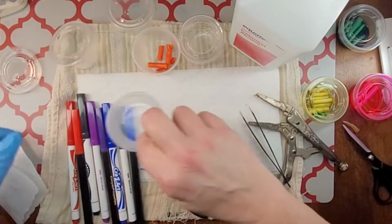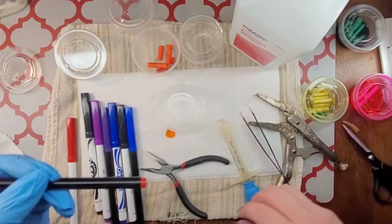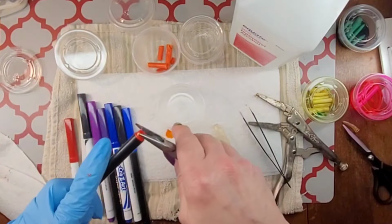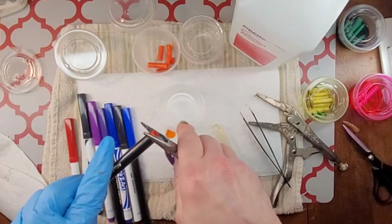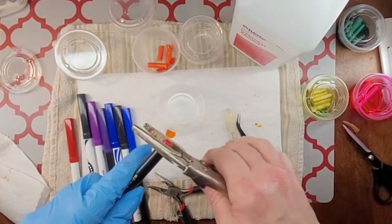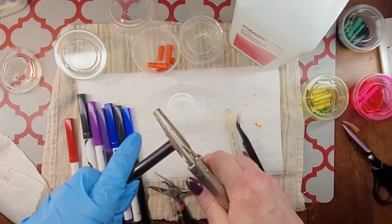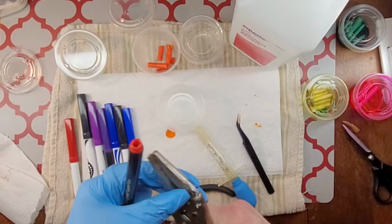And you can create your own custom colors. Like here, I am using two different reds, and it will give me, hopefully, a really pretty red. So we'll find out later what it actually looks like. But you can create your own colors. You can mix and match, whatever color you're trying to create.